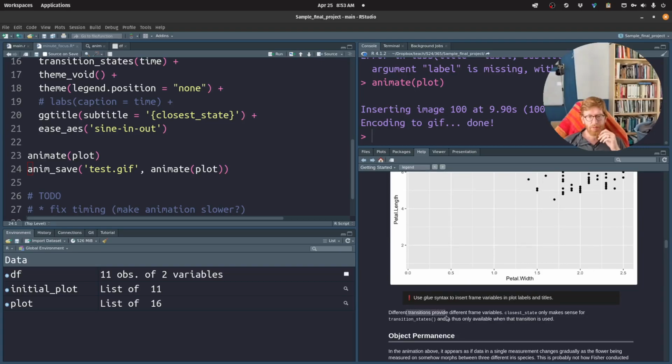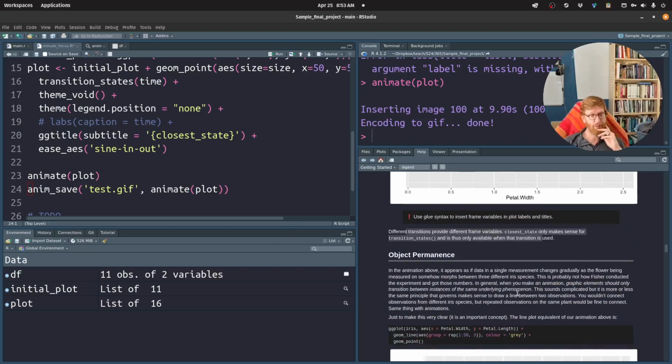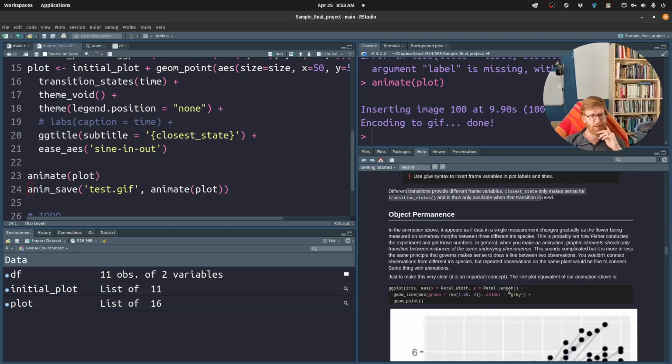Different transitions provide different frame variables. Okay, closest state only makes sense for transition states. And I'm using transition states on time. So there's going to be different transitions, but whatever. We'll see what I learn. Single measurement.